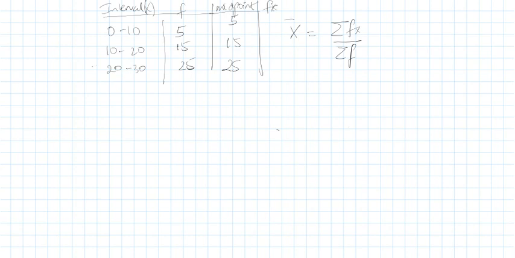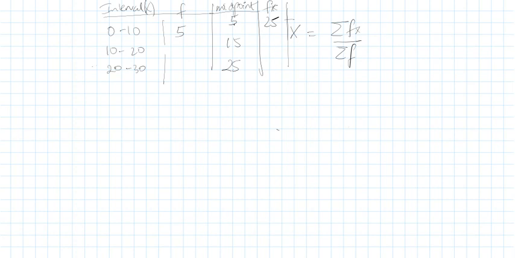What's left to do is working out the fx value, because we need to find the fx value. So the x is actually the interval, but we're taking the midpoint as a single value to use for the calculation. So we're going to take x and multiply it by the f. So that's 5 times 5, 25. It's 15 times, sorry, I made a mistake here. The frequency should be 8 here. Let me just adjust that.